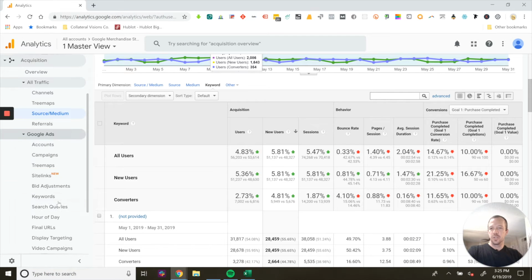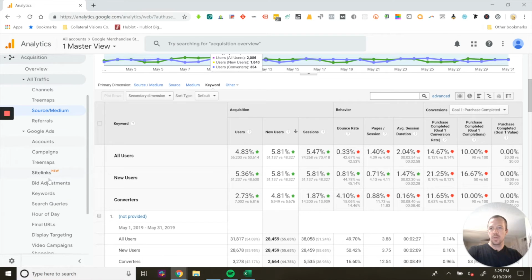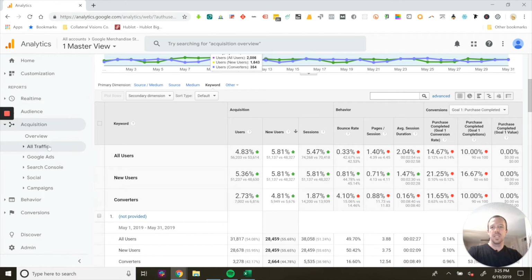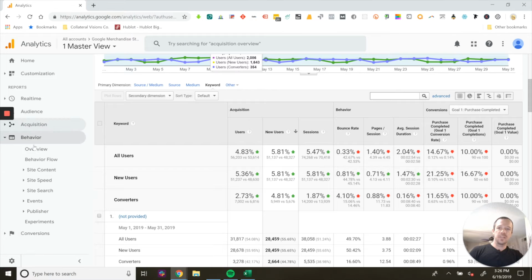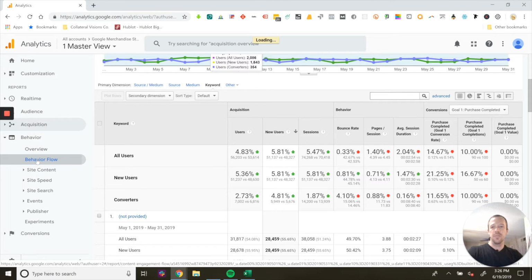But you can also look at just your Google ads here, right? It gives you all the primary metrics that you have within the system. But again, keep in mind, they're a little behind, right? They're going to be anywhere from 10 to 18 hours behind, or 12 to 18. And you can also look at your Search Console data within here. Now, again, it needs to be linked to your AdWords account and to your analytics account. But you can look at what the overall Search Console data is telling you, like as far as landing pages, the country, devices, all that fun stuff. It also has socials, and then you can actually look at your paid campaigns here as well, like all campaigns, paid campaigns, organic, cost analysis. Through the behavior aspect of it, the one that I look at a lot, right, is the behavior flow.